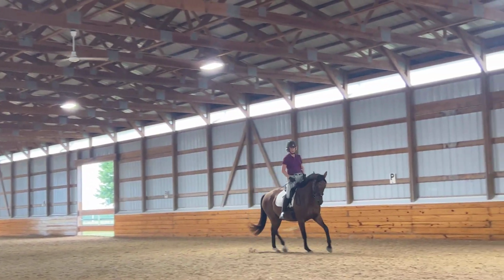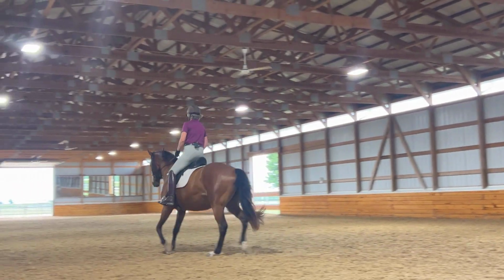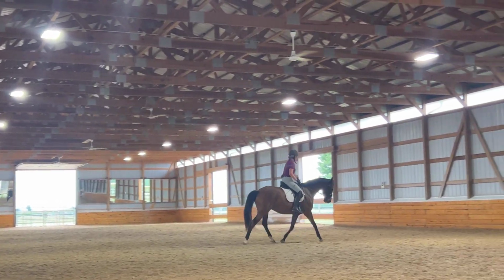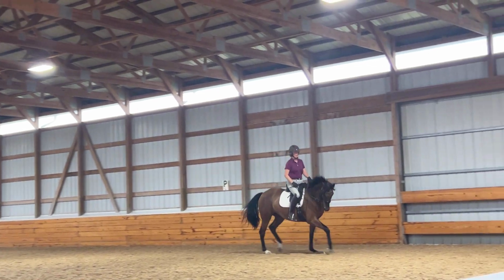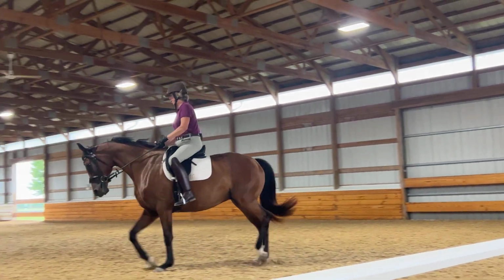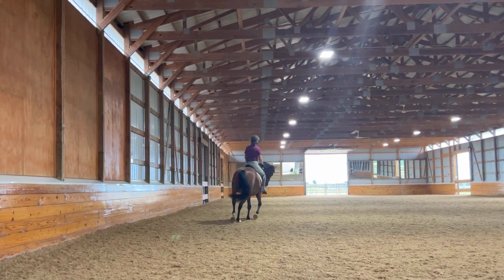Now you're going to leg yield out. Take your time, because he's got to get supple in his rib cage. Good. Short rein, close to the withers. Yes. Stay on the outside rein. Gently stay on the outside rein. Good. Without being heavy in the hand, you need to guide him into the roundness.